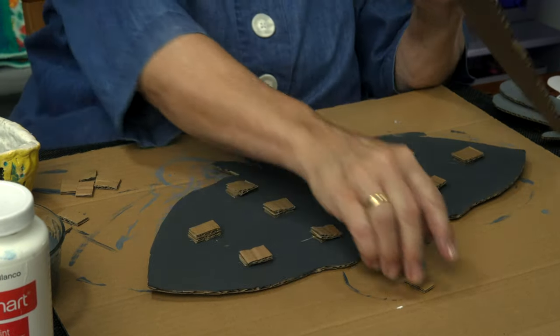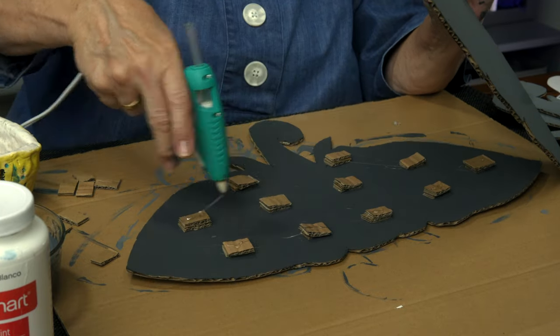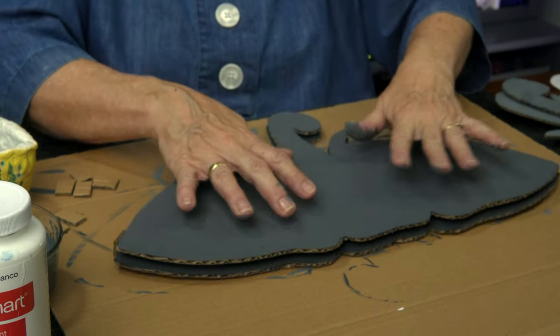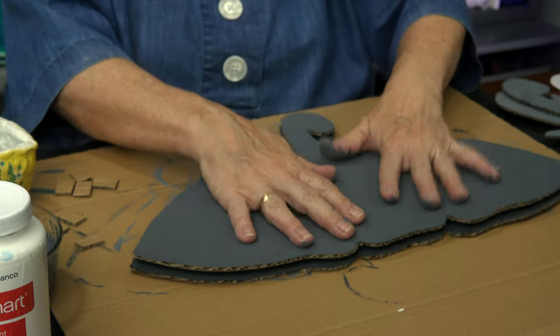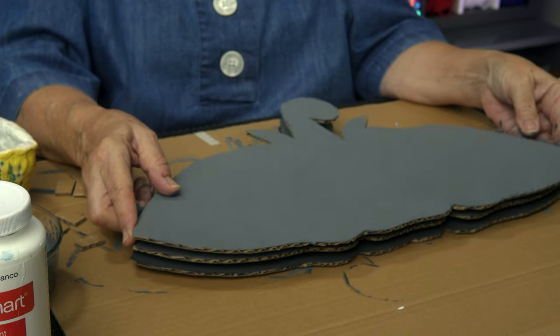So on this point, I'm just going to add some dots quickly and press gently. I didn't put any in this trunk, did I? That's okay. Got just the hint of a shadowing there. I like that. Now we're going to do the same thing on this level, because we're going to bring in the next color. Three layers affixed. Same process. Take the layer, add little inserts. We're up to this point now.